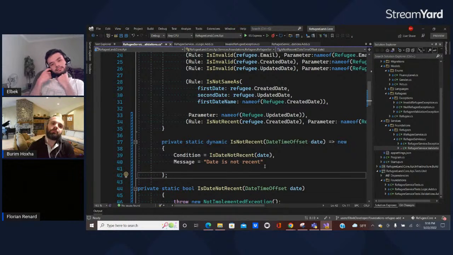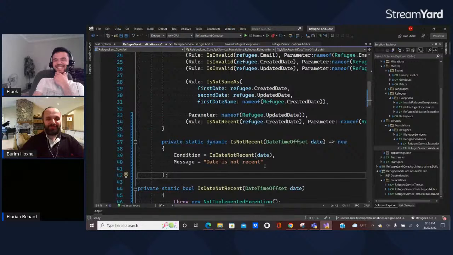So when you're finished with your code, it's exactly like if you were creating a new refugee, and then you say that the first name is Barim and the last name is Hoxha, and then you put the semicolon after, because it's just data. It's not like commands.